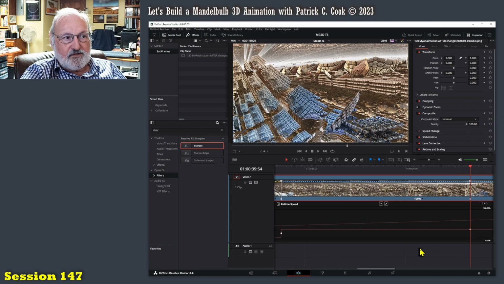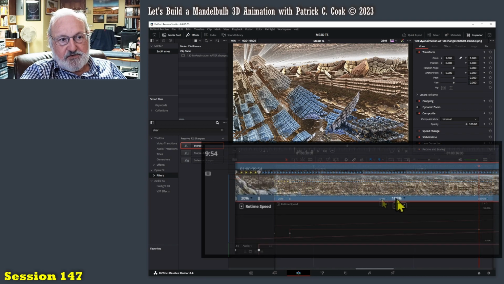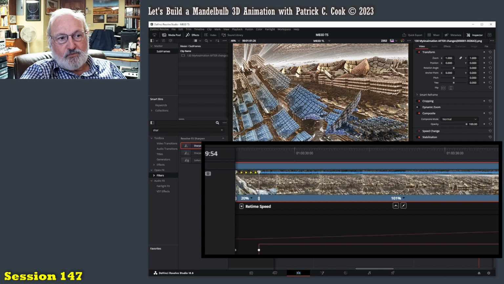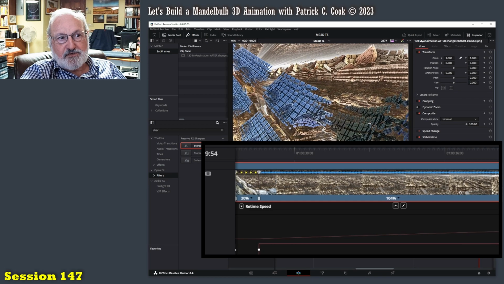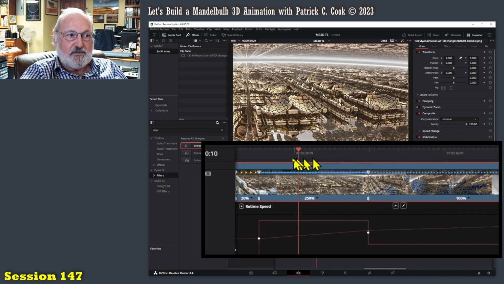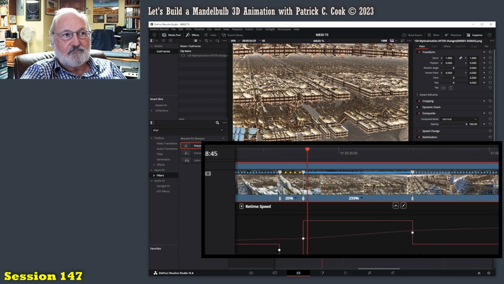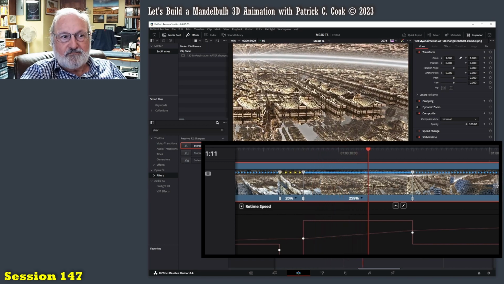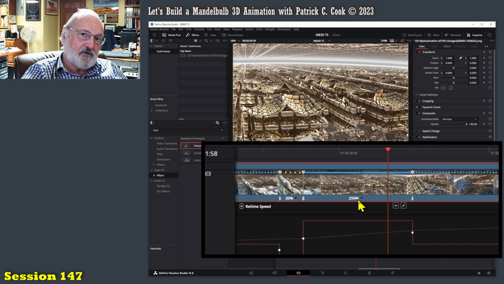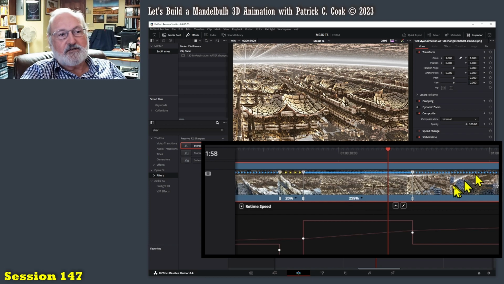Let's get it to where we can see everything. So this is at 100% speed. This is the one that we were doing earlier. So all I'm going to do is adjust this speed. Now I've made it much faster. If I play this back, you see how we're zipping through now? Because I've increased the speed of the timeline between here and here to 259% of its 100% native speed.